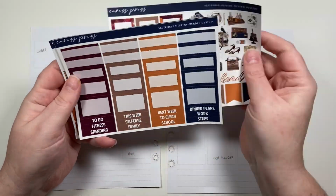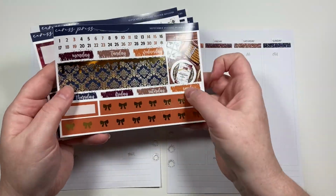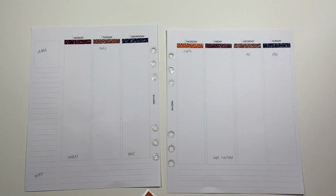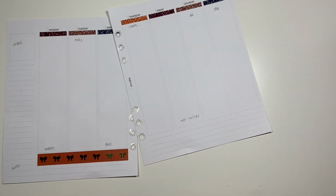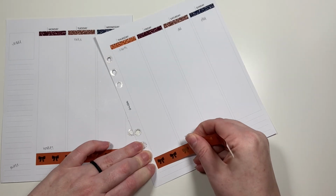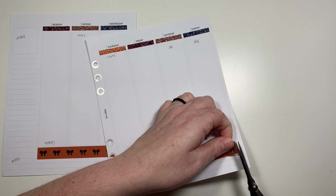Hey guys, Abby here. I am back to film another memory keeping spread, and this is for the week of December 27th through January 2nd. I was going to say January 1st, but no, it's the 2nd. And I am actually doing two spreads for this same week.